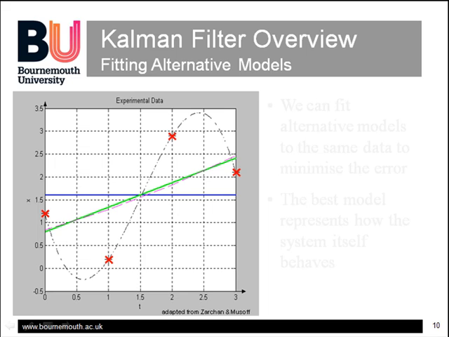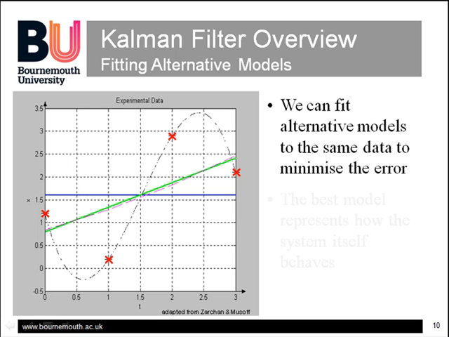This is fine if we know the result should be a straight line. But an airplane may not be moving in a straight line — we could fit more complex functions if we knew the best one to imitate the behavior we're observing. On this slide we have four data points marked in red, perhaps from an altitude reading of an aircraft. If we think the aircraft is flying at a constant height, then our best guess is the average of the four readings — the blue line at around 1.6 km, where model x-hat is 1.6. This gives a residual of r equals 4.06, a big number, because the blue line estimate is not that close to the data points.